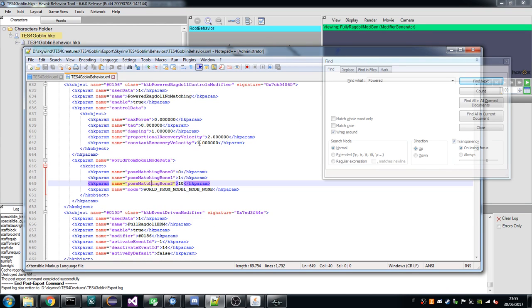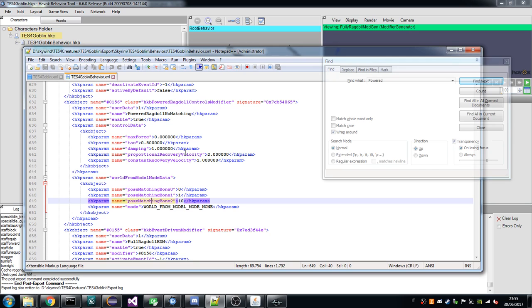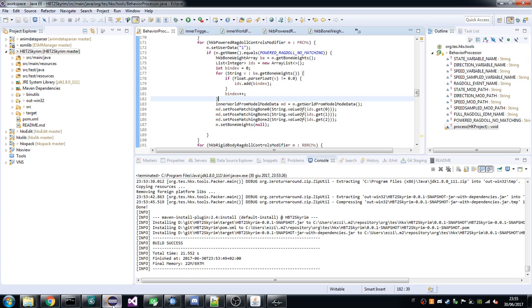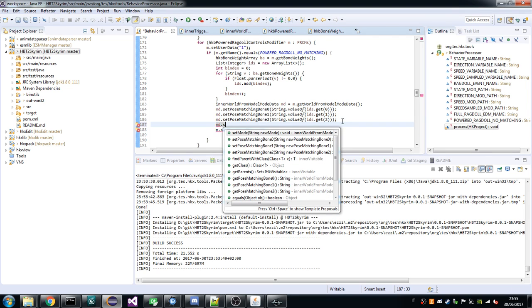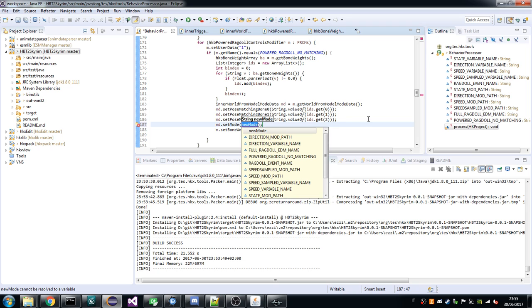what about the, yeah, also the bone weights were cleaned out, but I forgot to set also the flag on the mode.